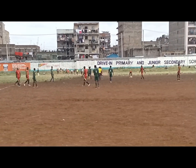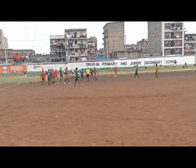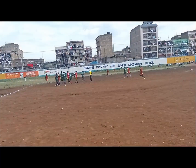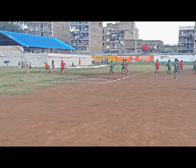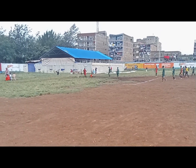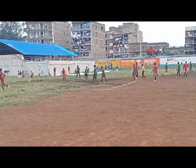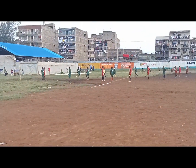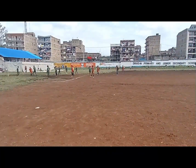We're trying to cooperate in the field, praying for them to win. It's a free kick. It's a free kick. That was a nice free kick. Oh my God. It's a save. Yeah. I'm hoping for the best to get this match.